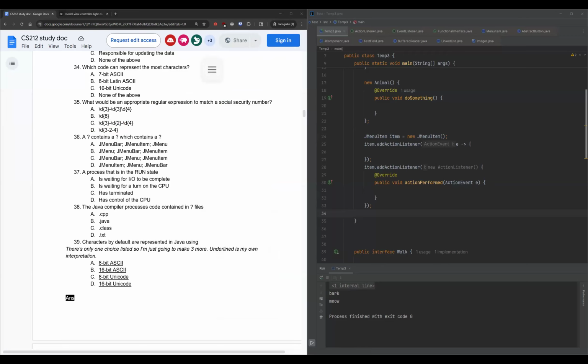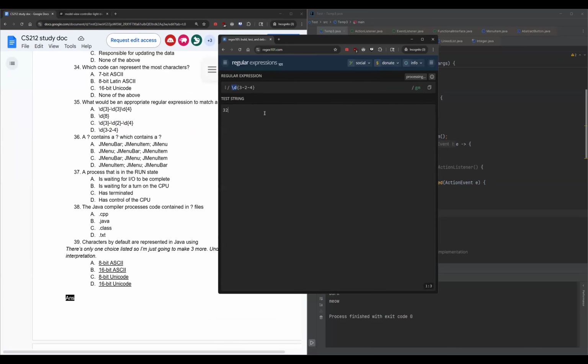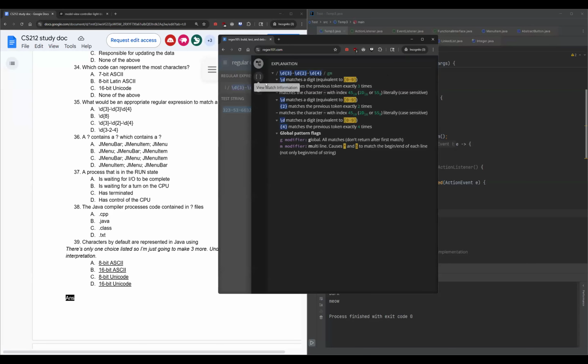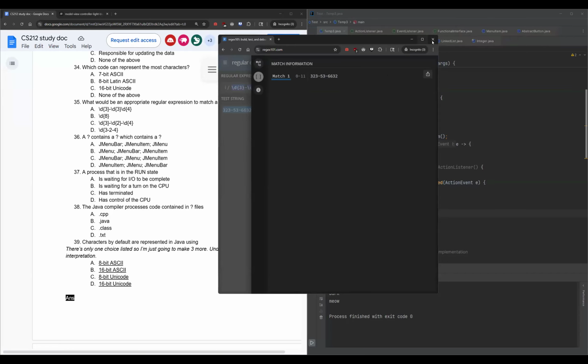Actually, let's test it out really quick because I'm curious. I have no clue what this does. Well, we can do something like this, which matches. And then let's see. Yeah, match.